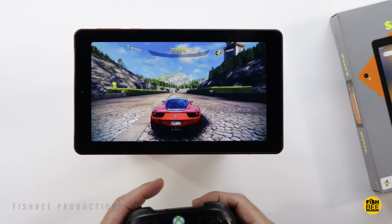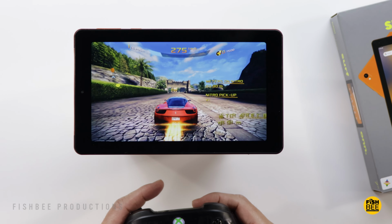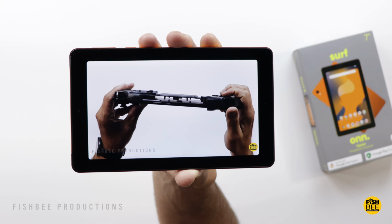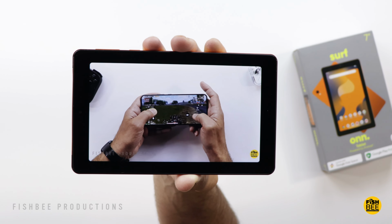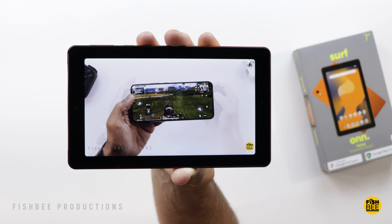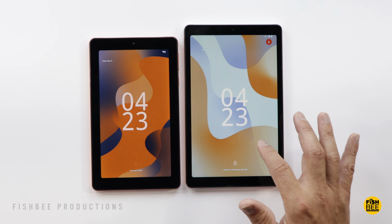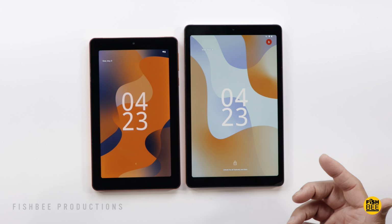I also ran my typical battery drain test on here at 100% screen brightness, and it lasted about 6 hours, which is less than the 8-inch and 10-inch ONN tablets, but still a nice improvement over the previous 7-inch ONN tablet. So you can get a couple of days with mixed usage, especially if you turn the screen brightness down. So overall, not too bad as far as battery life, but obviously if you want better battery life, you'll want to go with the 8-inch version. Also keep in mind, similar to the other tablets, this one is pretty slow at charging as well.